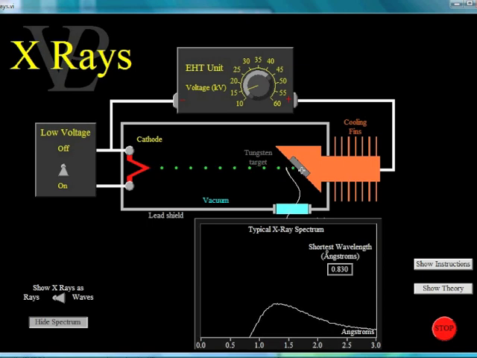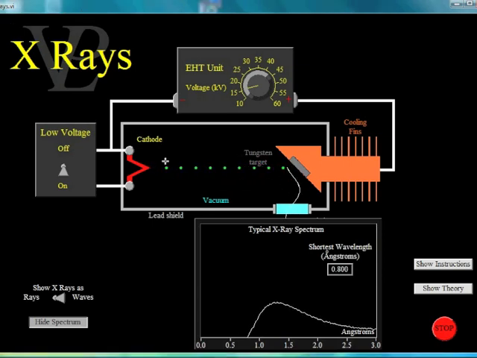There is a German word to describe this, and it is as follows. I can't pronounce it, so I'm going to get something to pronounce it for me. The German word is Bremsstrahlung. I'll do that again. Bremsstrahlung. And that word means braking radiation. Here the term braking means slowing. So this means the X-rays produced by the slowing of the electrons as they hit the tungsten target.